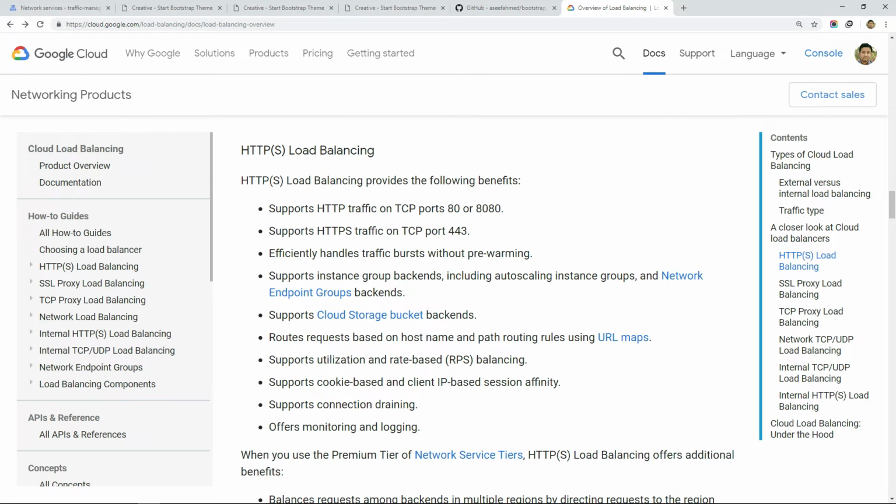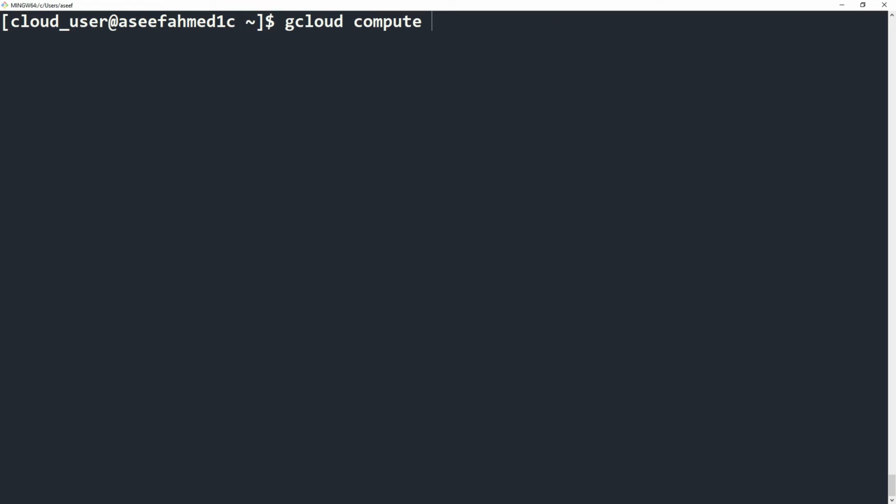Now let's create an HTTPS load balancer. Creating HTTPS load balancer is not as simple as Network Load Balancer. We need to go through a number of steps to configure HTTPS load balancer. First, create a health check that verifies whether our instances are up and running or not.